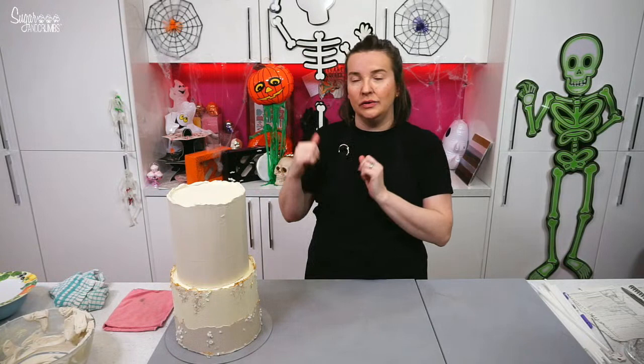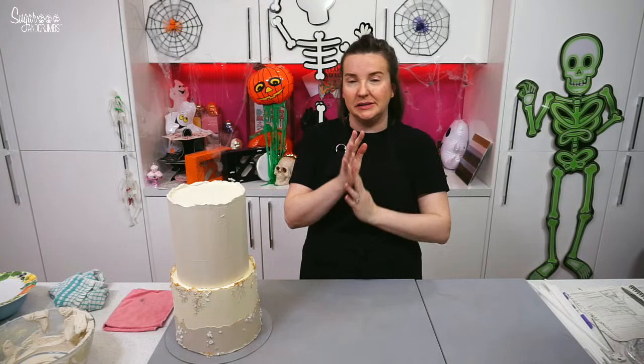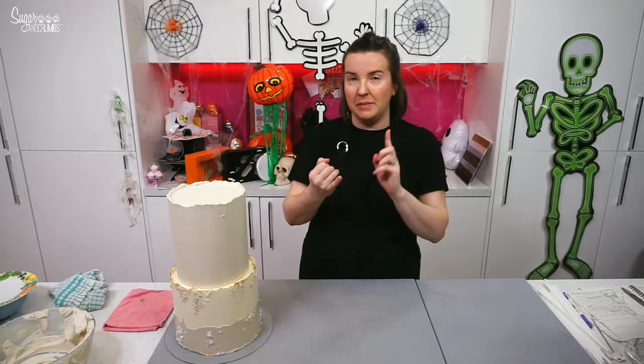So today, in today's class, we did basically lots of techniques that include ganache. It was all about ganache. We made milk, dark, and white chocolate ganache.